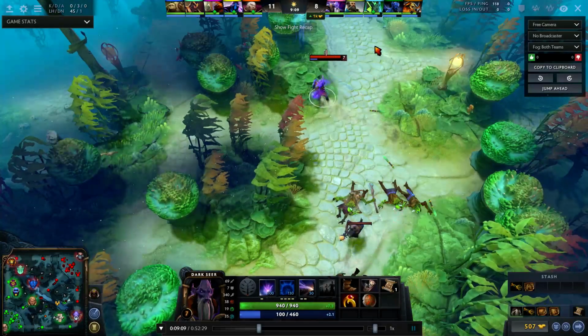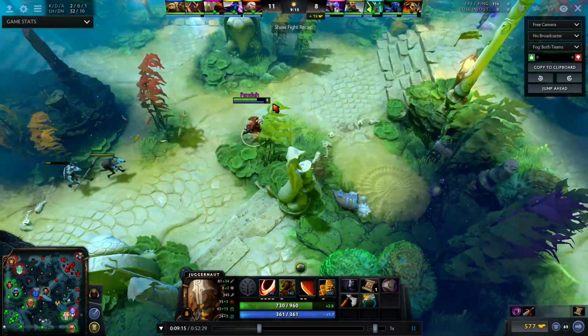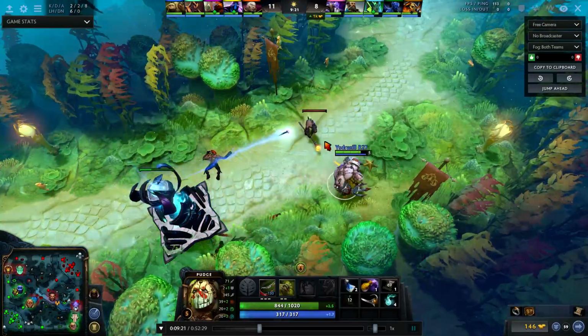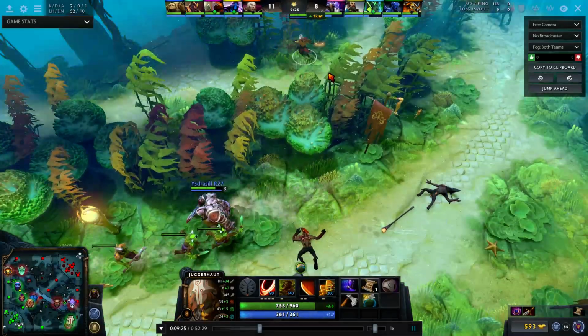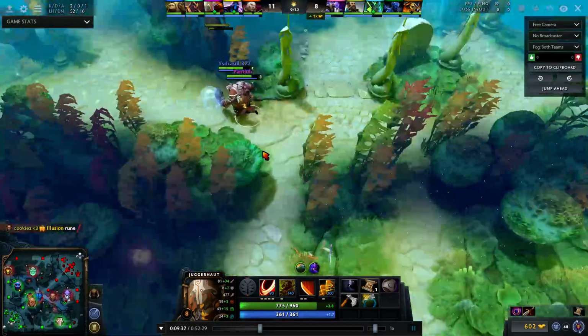Let's look at the Darkseer's farm here. He's 45 CS. Look at my Juggernaut's farm here, and he is literally 7 CS above him, or last hits, I mean. And now Pudge is realizing, what the fuck is going on in the bottom lane? Why did my tower take so much damage? Holy shit, what the fuck? And Juggernaut, he doesn't care. This guy does not give a shit. He's like, creeps? What are creeps? What is he? Where is he going?